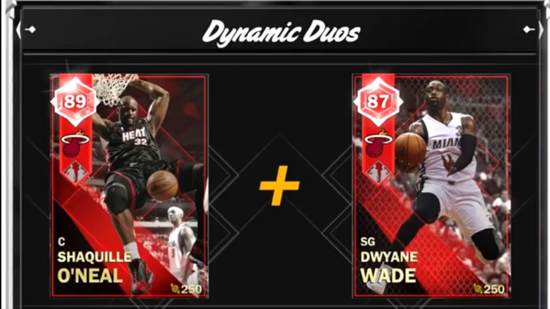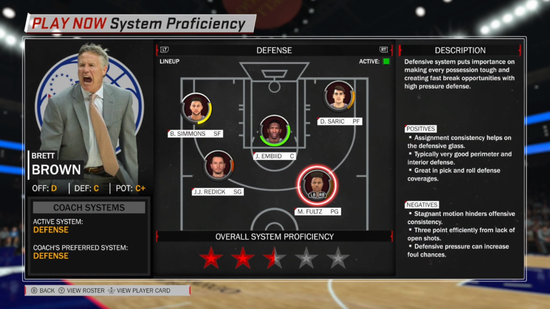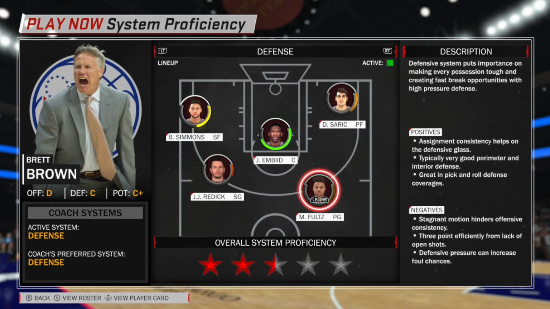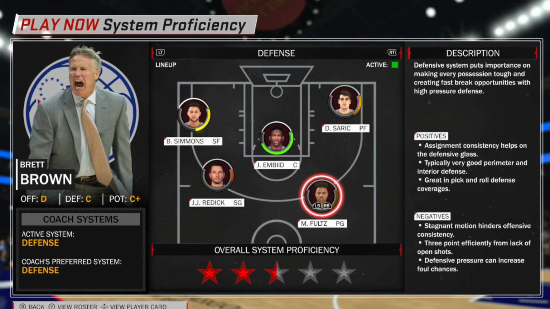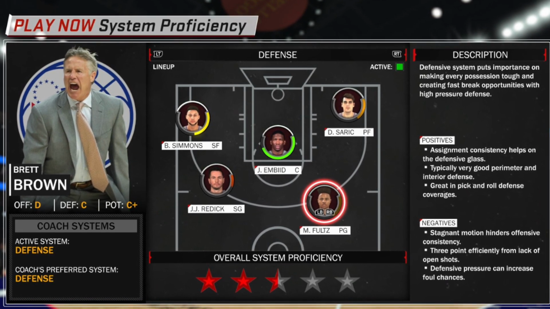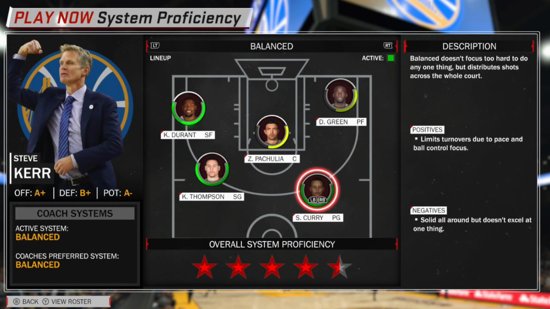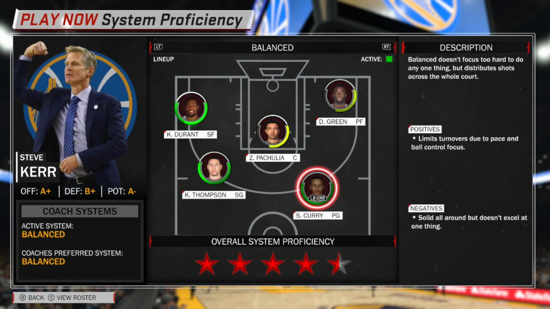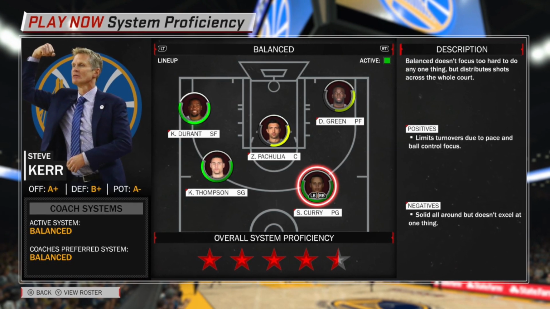I love this system proficiency thing. One thing I do want to mention, and I'm educatedly guessing here because I don't have the game, is that the coaching card's system will never change. But for something like Playing Now, as you can see, if you look at the bottom left corner, the coach's preferred system says balanced, but there's also an active system. So I believe you can switch the active system to something that fits your squad. But if you switch the active system away from the coach's preferred system, maybe you get less of a boost. So this is all about attribute boosters, really.